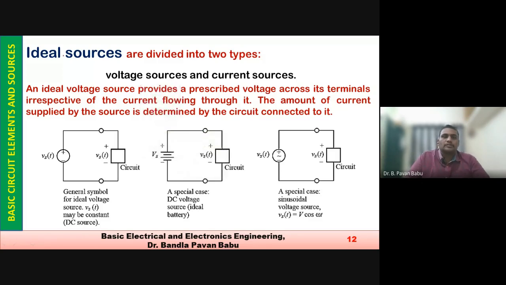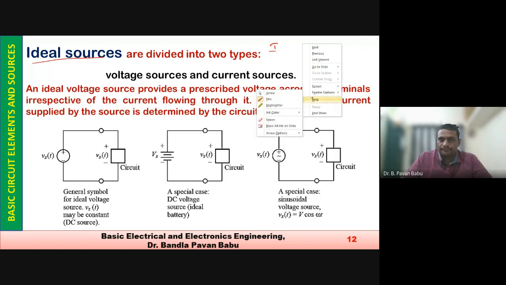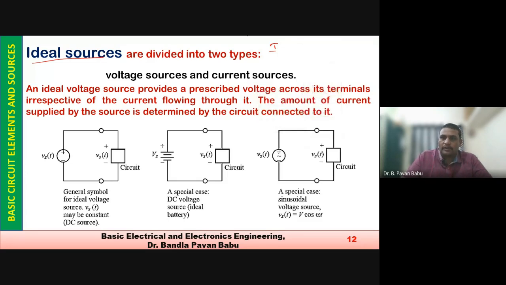Yeah. So, ideal sources. The name itself indicates ideal. Ideal in the sense of what we are expecting in these circuit elements. What do you mean by ideal? Here it is expected that there are no losses, which means there will be no drops. A drop, again, means a voltage drop. So the system is perfect. Okay.